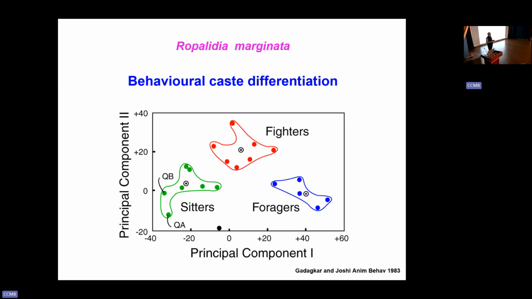In insect societies, when subgroups of members of a colony do something, we call them a caste. So you have queen caste, worker caste, forager caste, nurse caste, soldier caste. We use this word caste for social insects historically. Now, historically, these words are only used when there's a morphological difference. Now, I have no morphological difference, so I coined the phrase behavioral caste. So these are three behavioral castes seen in this species.